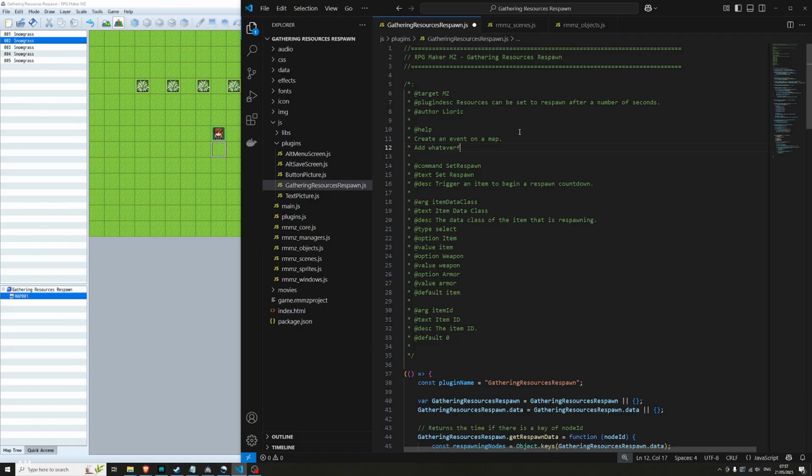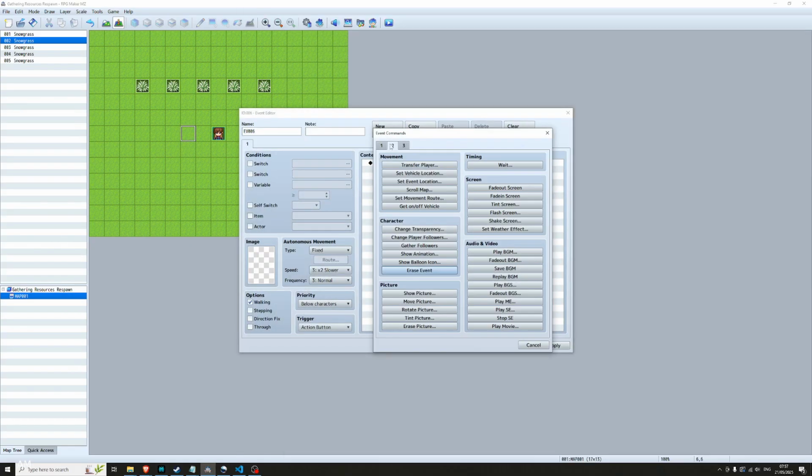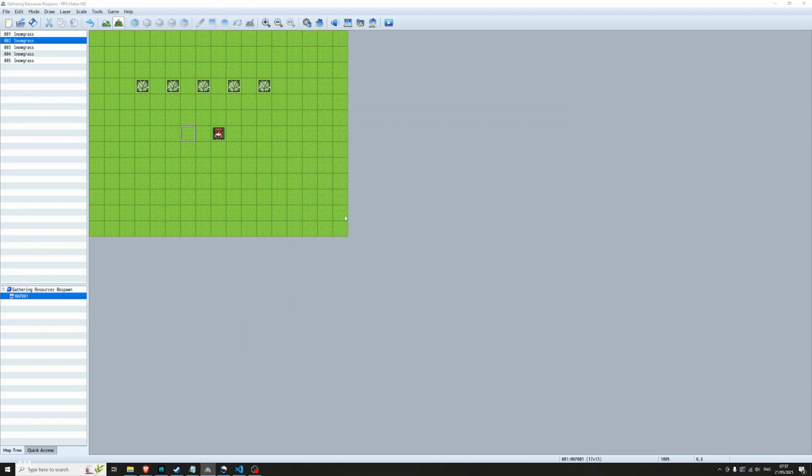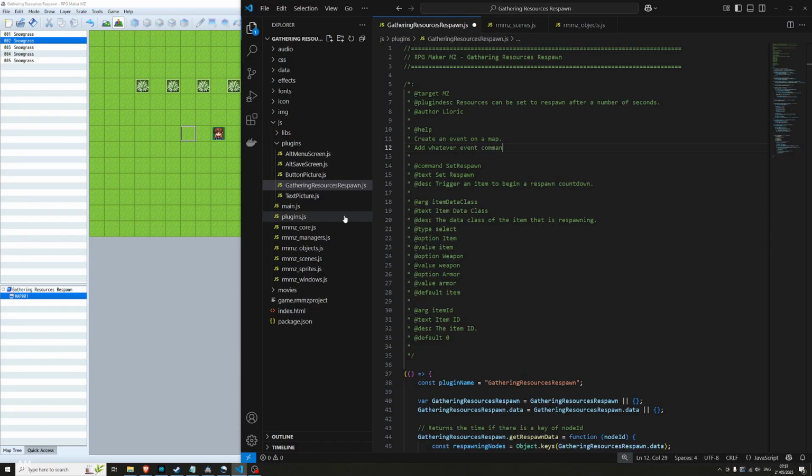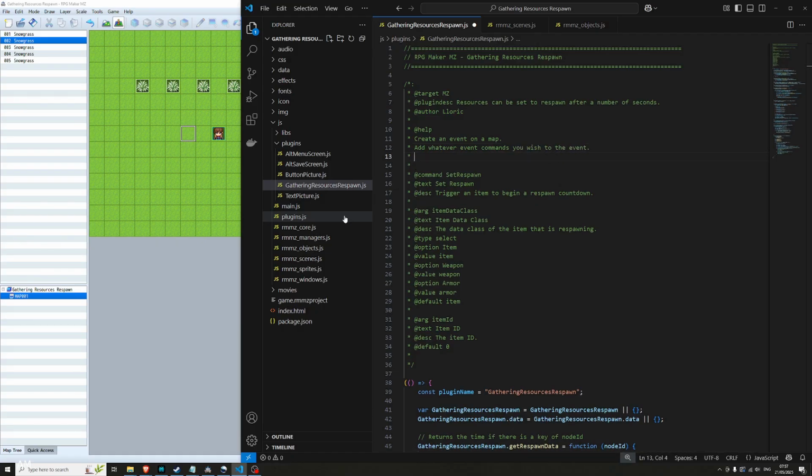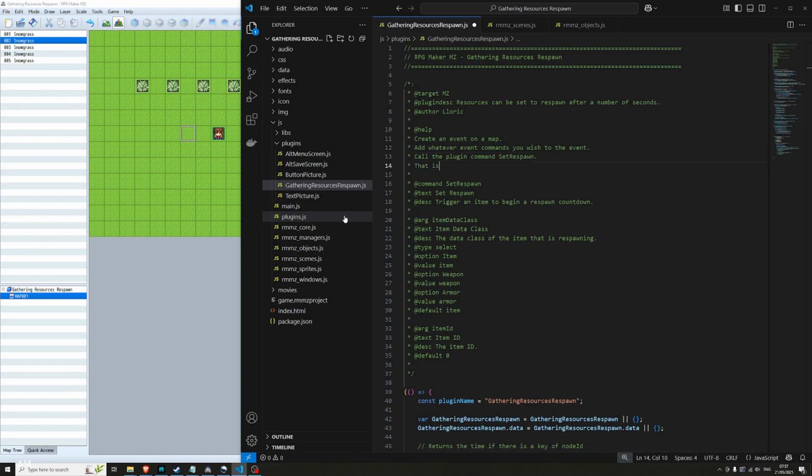Add whatever, what do we call them? Event commands, I guess. Add whatever event commands you wish to the event. Call the plugin command set respawn. That is all. The plugin will handle hiding and showing the event.